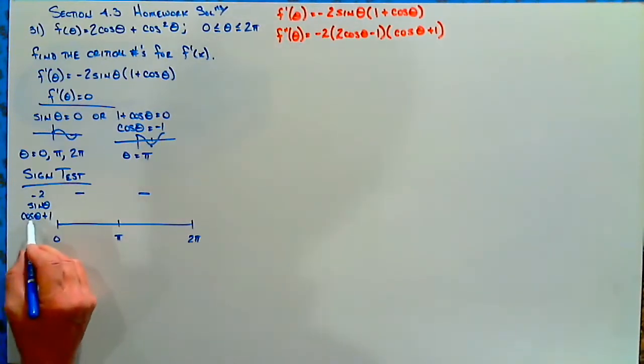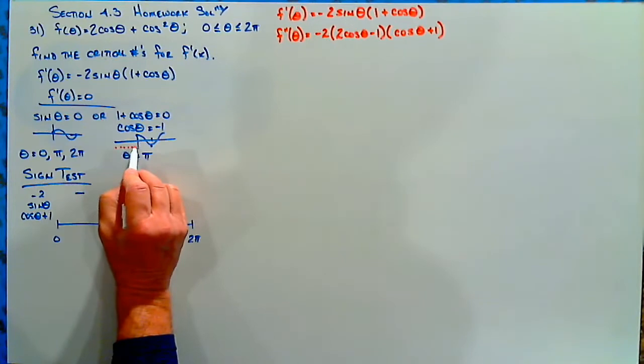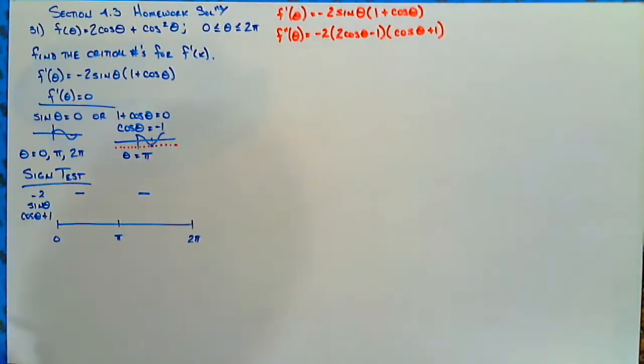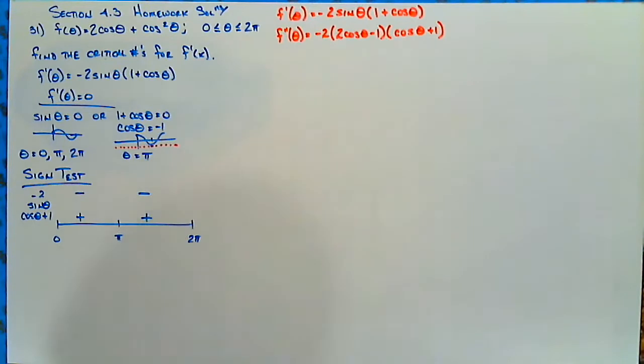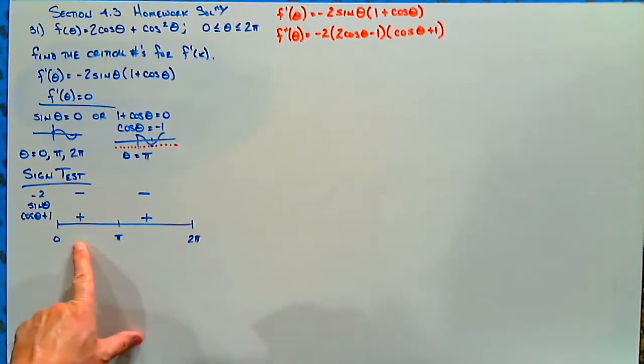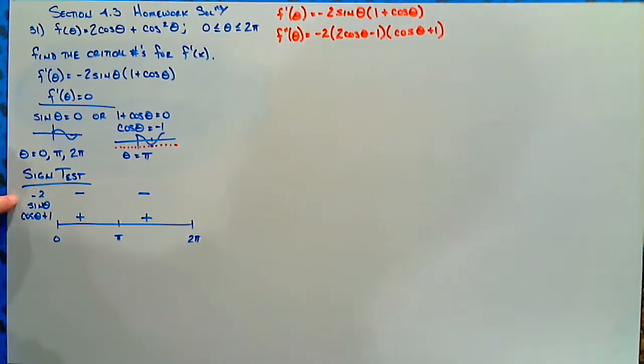Now, what about cosine theta plus 1? Well, if we just think about what cosine theta plus 1 looks like, here's our graph of cosine. Cosine theta plus 1 is this graph shifted up 1. If we shift that graph up 1, that graph is never negative. So cosine theta plus 1 is going to be positive no matter what point we pick in those intervals. One of the nicer things about the trig functions, and I know a lot of us don't enjoy them as much as we enjoy the polynomials, is that for the sign test we normally don't need to pick values. We can usually get away with just taking a look at our graphs. For example, sine theta.